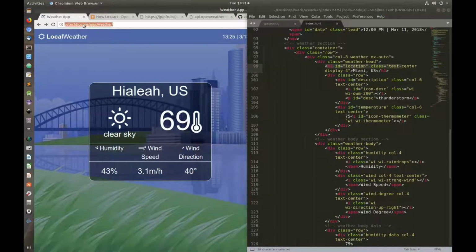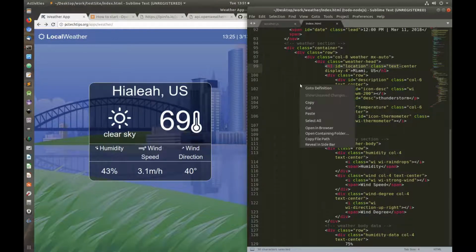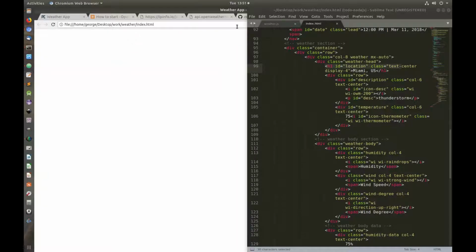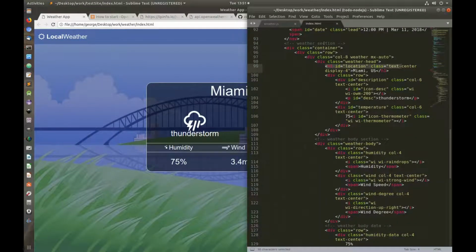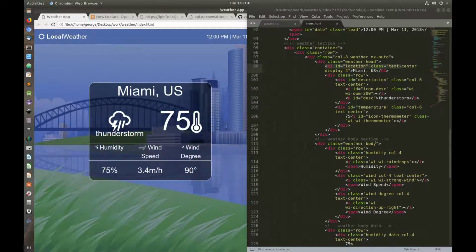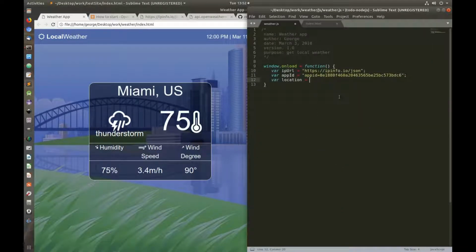Actually, what I'm looking at is the live application online, so I want to open the UI design that we did in the first section. Anyways, I'm looking for this h1 tag at the top. That's where the location is going to be. So I'm going to use document.getElementById, and that one has an ID of location.